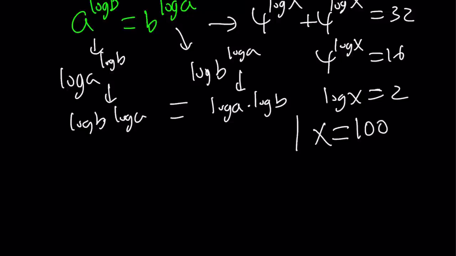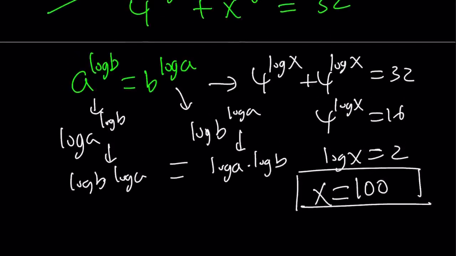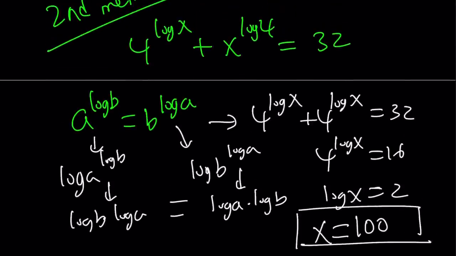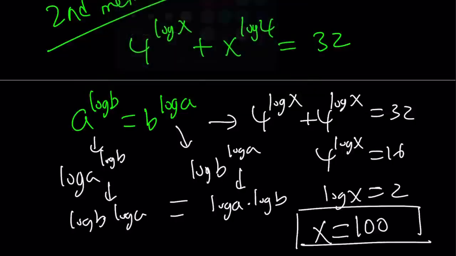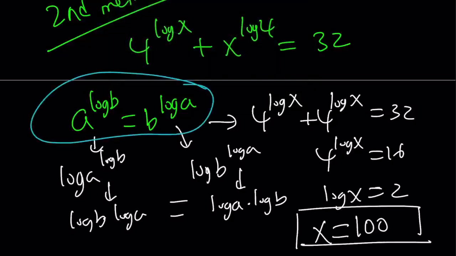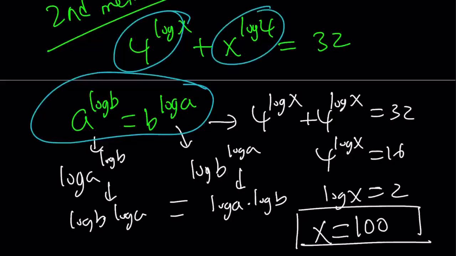Alright? Does that make sense? Hopefully it does. So let me recap what we just did. We used the really nice, cool property that a^(log b) equals b^(log a), right here. And that is perfectly what we have. And so those two things are equal. Alright? It's just a little trick that we use in these kinds of problems. And then from there, we easily get the answer.